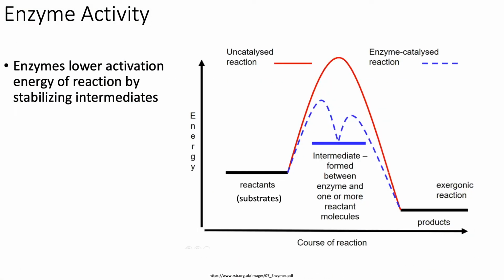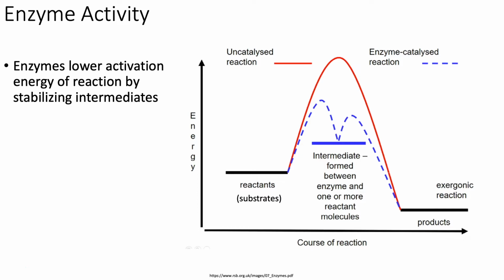Now, I want to talk just very briefly about how enzymes actually work. This would be the biochemistry portion. So enzymes technically lower the activation energy of a reaction. What are they doing? In practical terms, they're bringing the reactants, or your substrates, whatever you're trying to catalyze, close together and then promoting a reaction to happen. That doesn't mean the reaction will happen, it just makes it easier to happen. That's what we mean when we say it's lowering the activation energy.